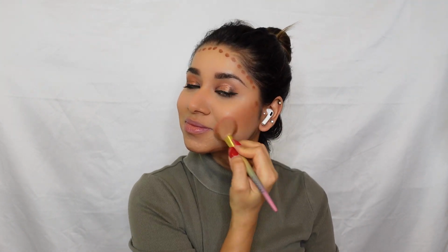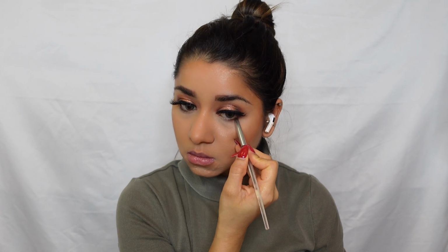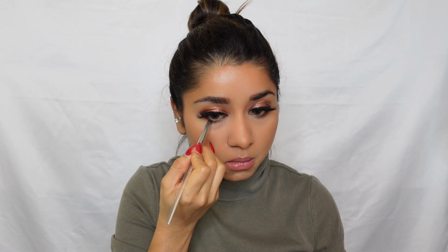So I forgot to record the clip where I was applying the false eyelashes and the loose powder, so I already did that step. I've applied the falsies and the loose powder under my eyes to bake and let my concealer settle down. Now under my waterline, I am using the shade Do It and just applying it to add a little depth under my eyes, and then using the mascara, I will be adding the mascara on my lower lashes as well.